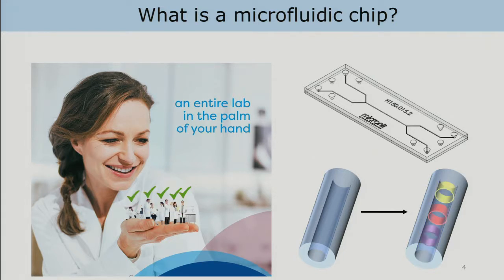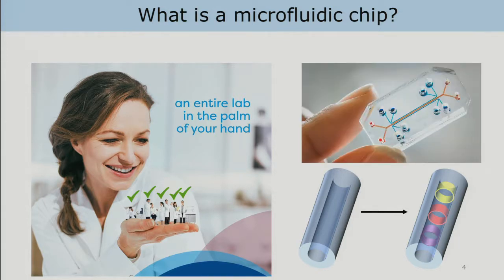So what we actually want to achieve is, per channel, to have multiple functionalities, or at least a platform that allows us to achieve this. And in this case, you go back to the situation of having an entire lab in the palm of your hand. By combining surface chemistry with engineering, we increase the number of channels, and now we also have multiple functionalities per channel, so the complexity of your device can increase as much as you want. That's the idea.